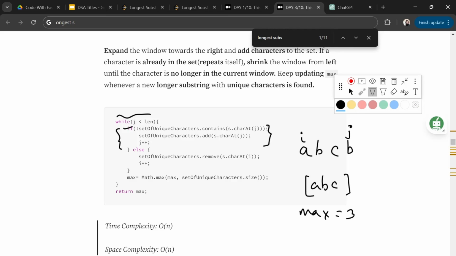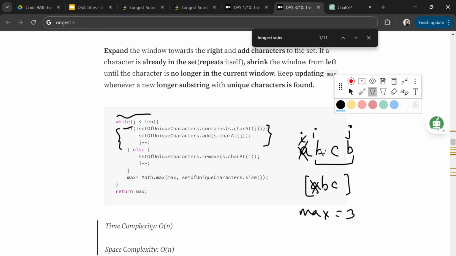So now I'll start chopping off the characters from the left, because in my current substring, B is already getting repeated. So from the left side, I have to start chopping off so that I get a current substring which doesn't have any repeating characters. So now see, I will remove A, and I'll increment the I pointer. Now this is my current substring. Now see the fun over here. My current substring again has a repeating character. When I check over here, does the set contain the character of J? Yes, B is again contained in this substring.